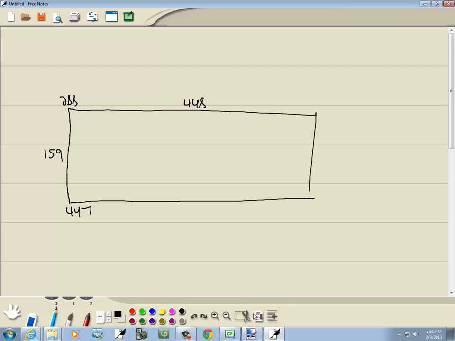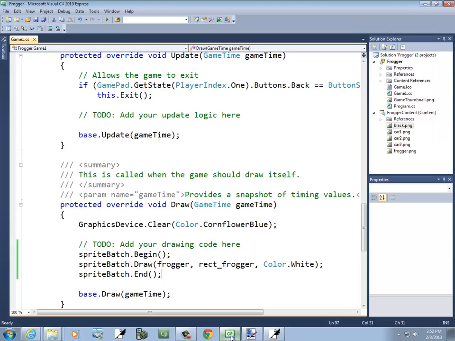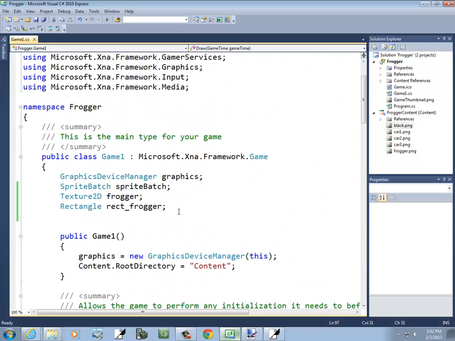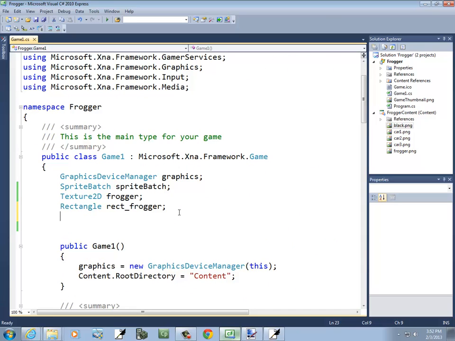So let's come over to our game, and that's the black background. I'll add a Texture2D here, put a comma, and black background, and call this rect black background.